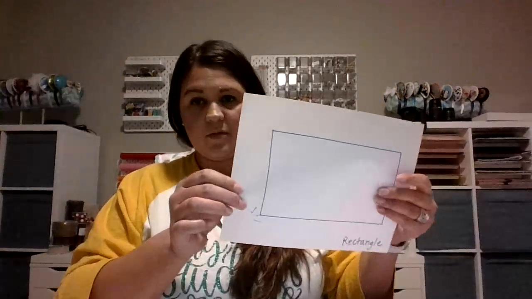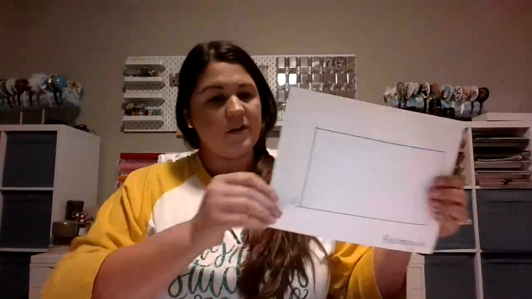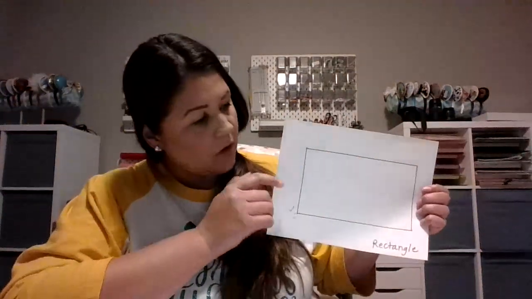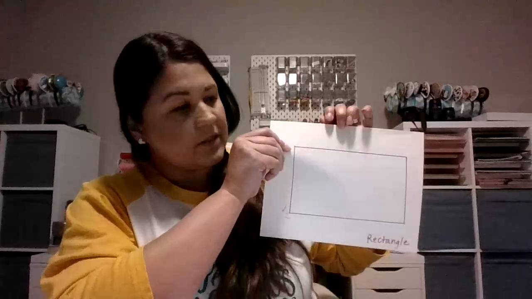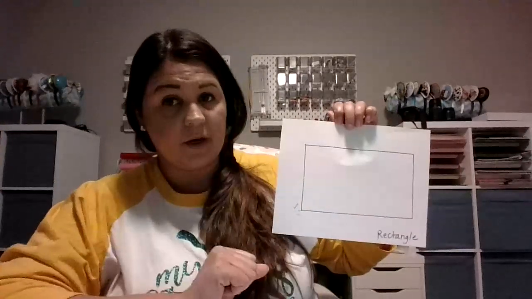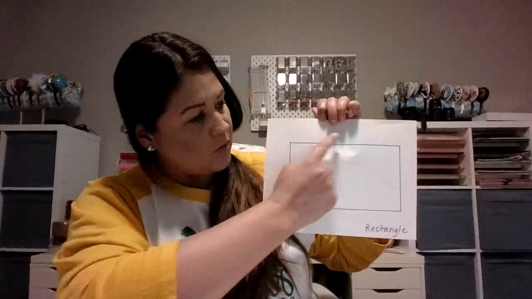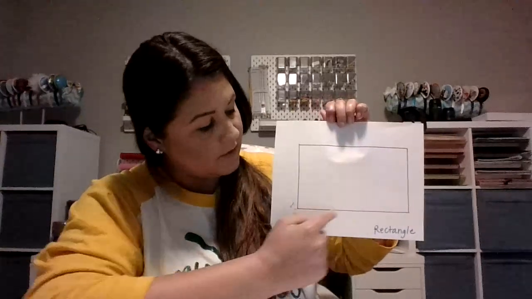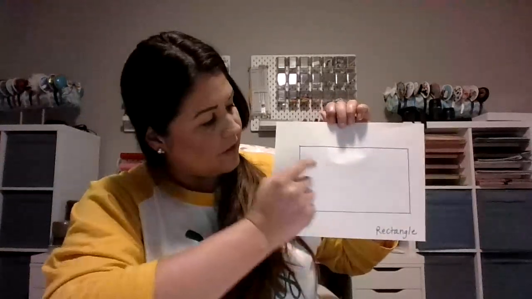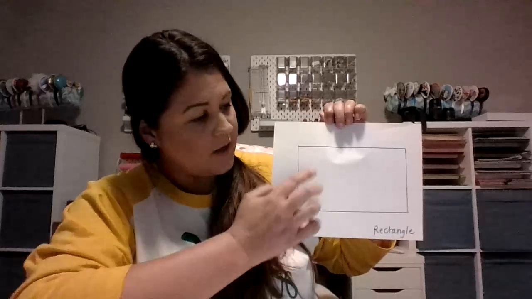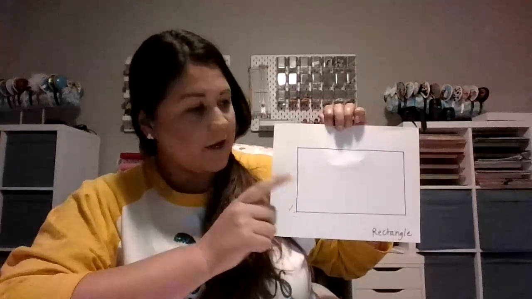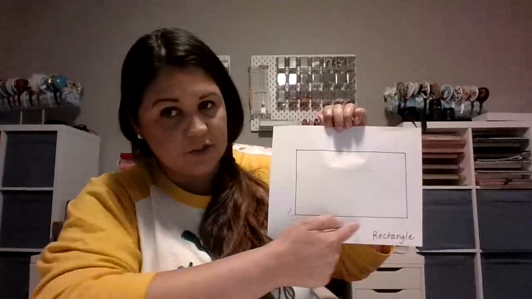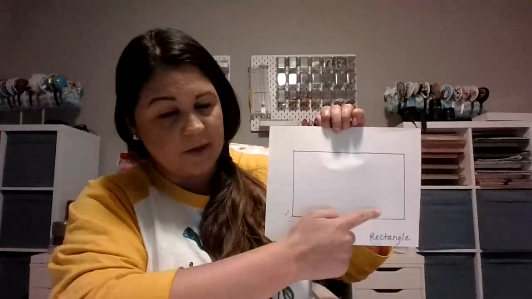I am going to pull up our rectangle. Sorry, my little mess right here. Here is my rectangle. The rectangle also has four square corners. This has two pairs of parallel lines. So here's one line and its opposite pair is over here. And then here's the other pair. So this line and its opposite over here. All the sides are not the same length, but in the pairs, each opposite is the same length. And I hope that makes sense.